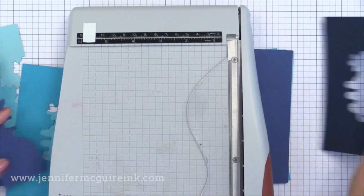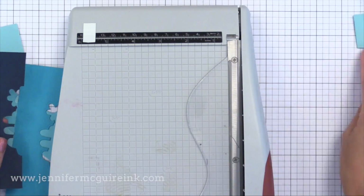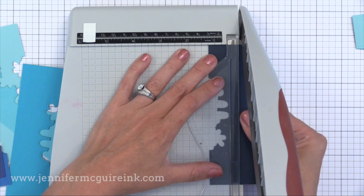So after I've cut through all of the pieces right down the center at 1 3/4 inches, I'm going to go ahead and cut all the top pieces shorter. This is so that I have more room on my bottom for a sentiment, which you'll see in a moment.